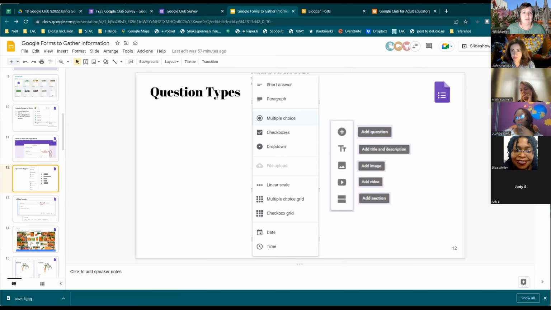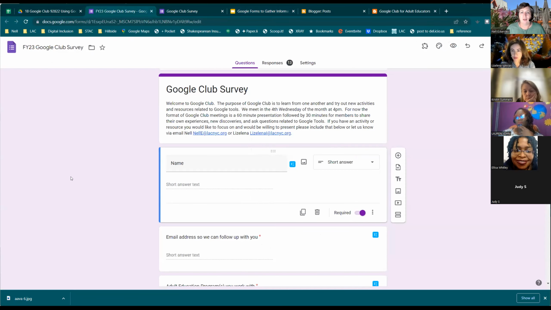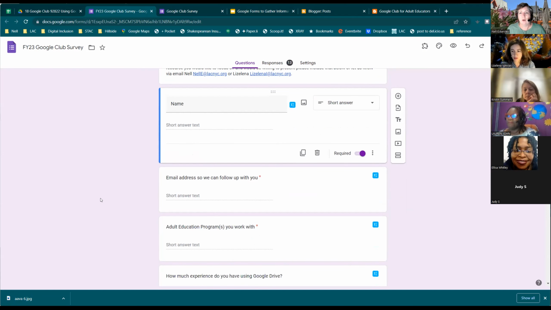When you're looking at the form, right now, this is kind of a rule in Google in multiple places, like if you use Slides or some other editing tool: wherever there's a blue line, that's usually what is live, what you are actually editing right now. So right now I'm editing this. When I'm editing this, I see all of this information. I can duplicate this question. I can put it in the trash. I can say if it should be required or not. These three dots are where I can add the description.